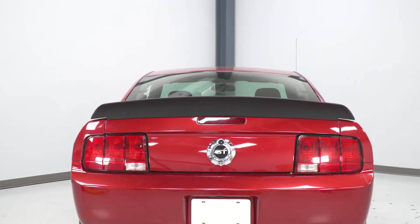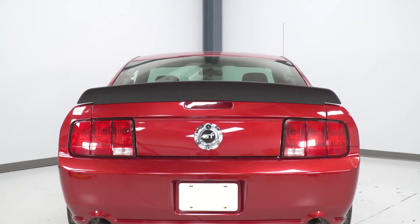If you did want something that was color-matched specifically to your ride, you certainly can shop around the site a little bit more. In fact, there is another option from MMD that you can have for right around 300 bucks — similar styling, but color-matched to your specific color S197.